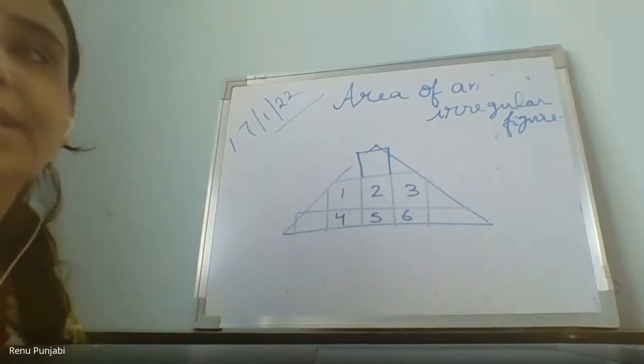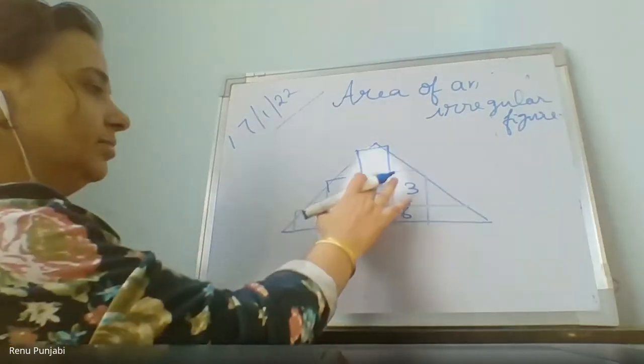Ma'am, beside 4. Yes, Manya. Ma'am, in the first square, some part is going out, so I have not counted it. No, ma'am. Where you have written number one, that square is a little bit going out, so it will not be counted. Even number three also we will not count. So only 1, 3, 4. So how many full squares are there? 4.